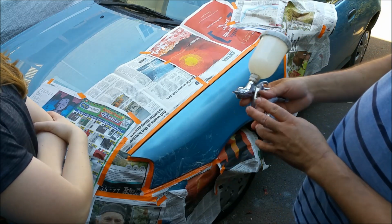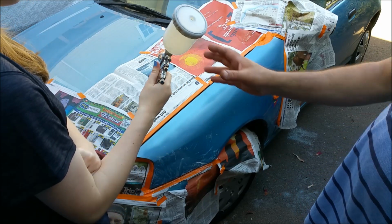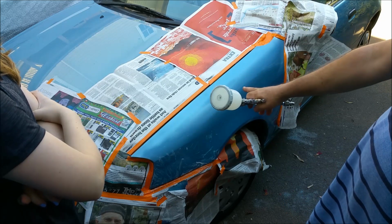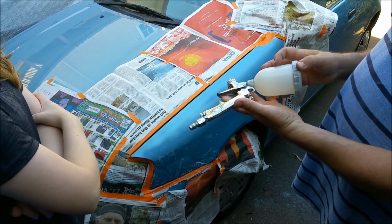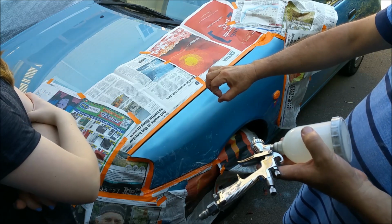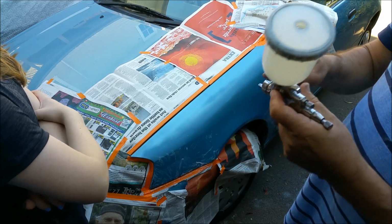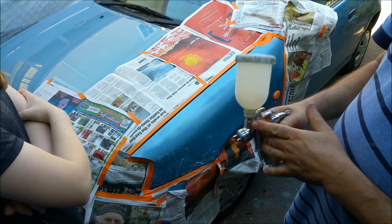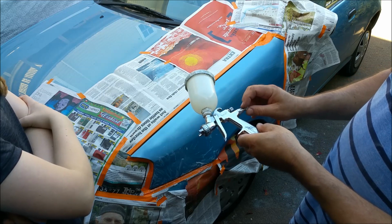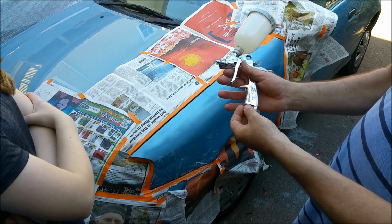Okay. So what we're going to do, you know what that is? It's a paint gun, right? This is a touch-up gun, so it's smaller than a full-size gun, so it's great for doing things like this. There are 3 knobs which I'll set up. This one does the pattern, so it can come out in a spot, which is great for doing little corners, like that. Turn it out, you get a fan, so it comes out in a big V, and that's what we want. So we just want to pass over, like that, right? Yep. Okay. This one's the amount of paint that comes out, which I'll turn right down until you get the hang of it. Right, and that one controls the air that comes in.